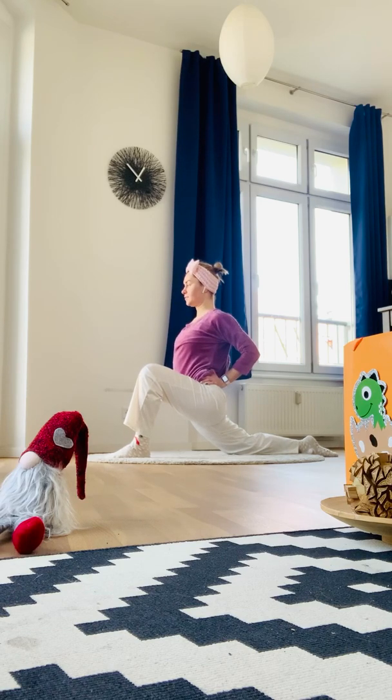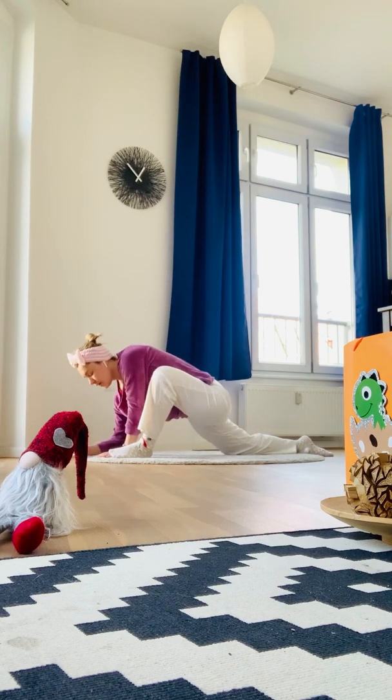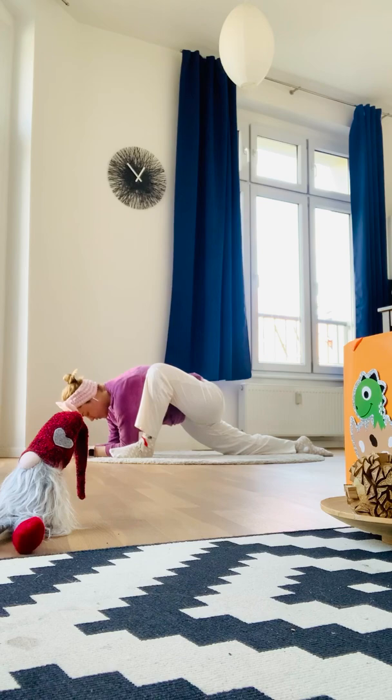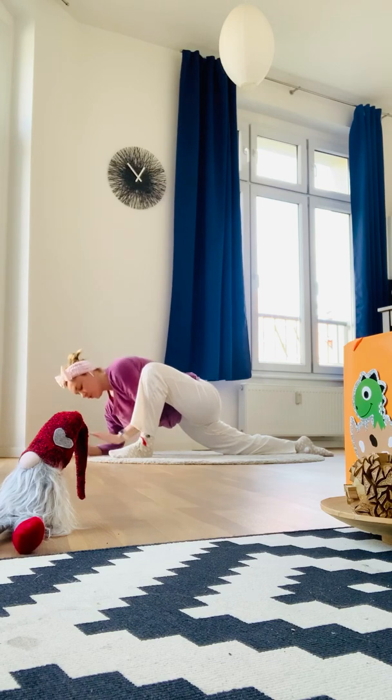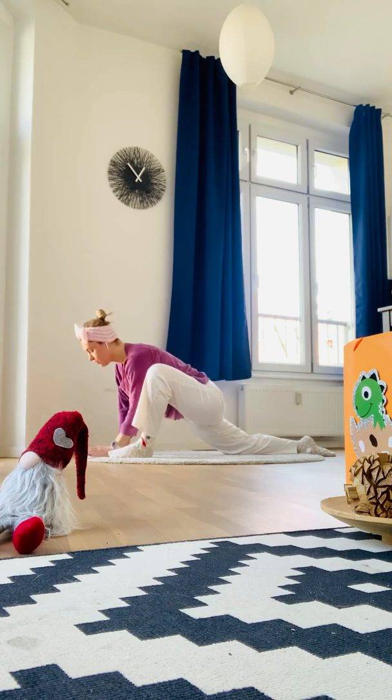5, 4, 3, 2, 1. Very good. Now try to go on your elbow on the floor if it's possible, if it's easier, if you do not feel any pain. If not, you can still keep that position, or you can use yoga blocks in order to lift up your arms or elbows a bit.